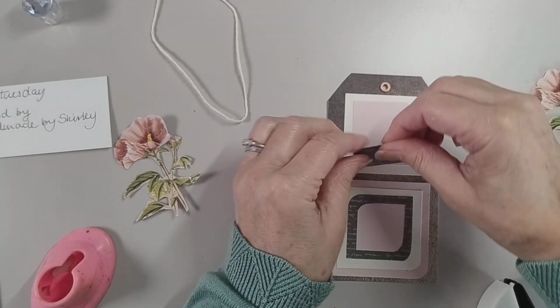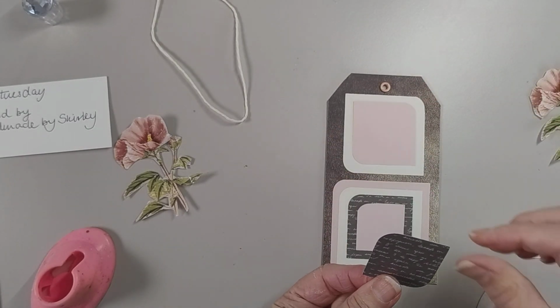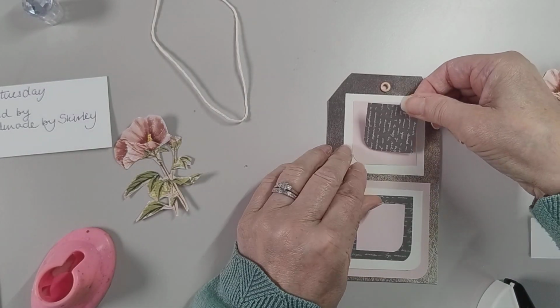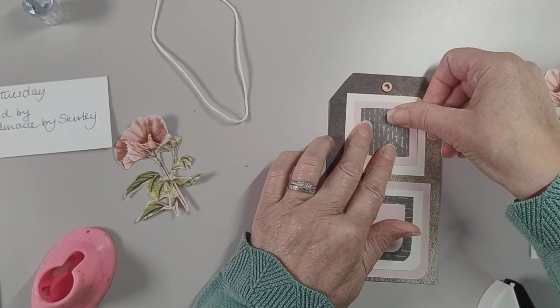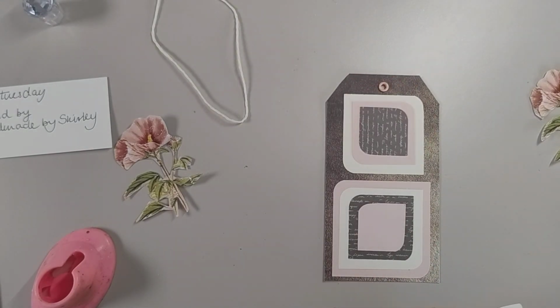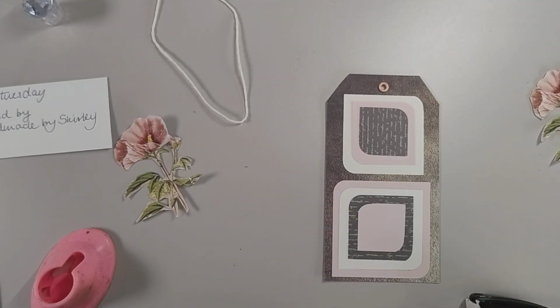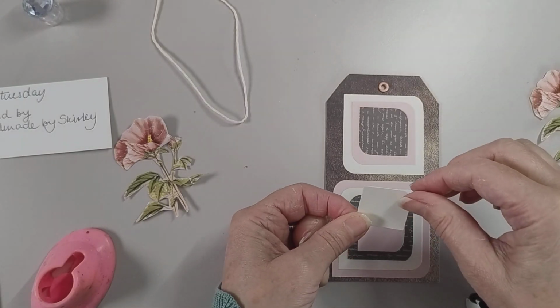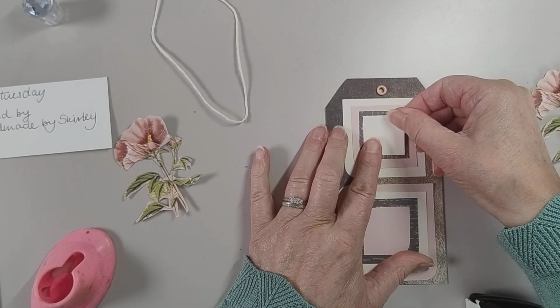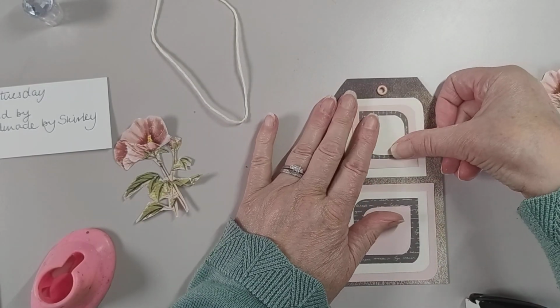Right, let's pop up this one on. That way. I do like Neapolitan ice cream. I've not had it for ages, actually. Perhaps I should get some. Perhaps I should. So we're just going to put that last piece on there, and that gives us our nice Neapolitan colours.